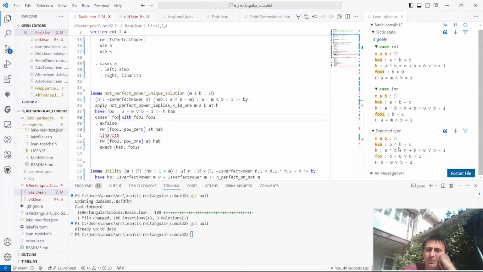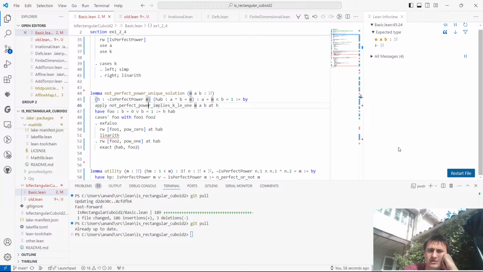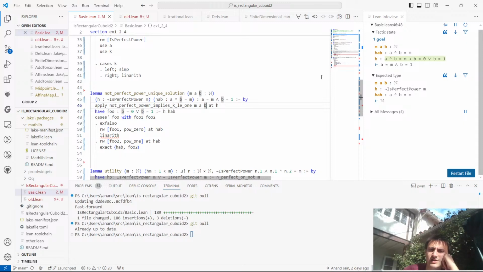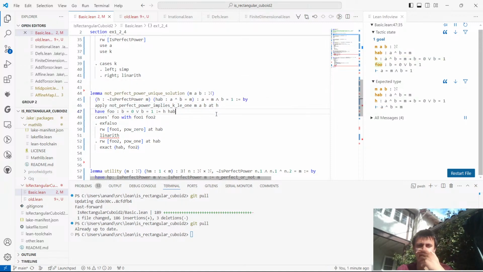Okay, so wait, let's just remember where we're at. So yes, we apply this thing with these numbers at h, where h is not perfect power. So then we get that k, or in this case b, is either 0 or 1. And then we only get the implication because for some reason it doesn't find HAB. I don't know where you're supposed to put HAB, but in any case, we just use modus ponens here.